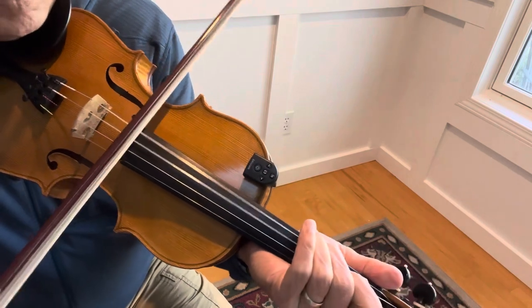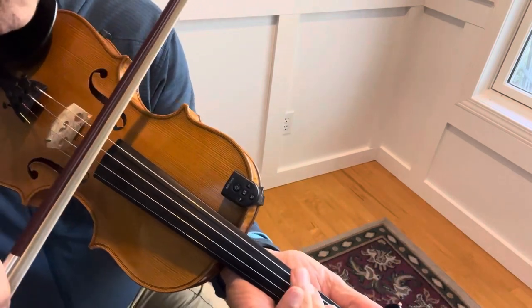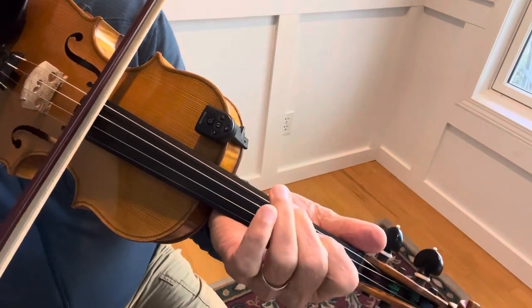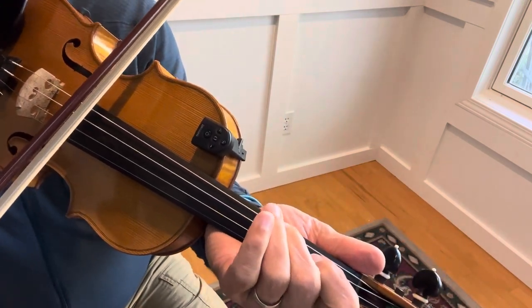All right. So that's going to be on the D string, you're playing the E note. And on the G string, you're playing the B note.